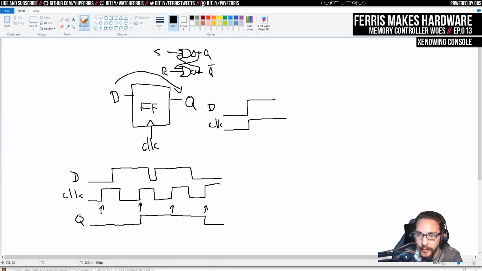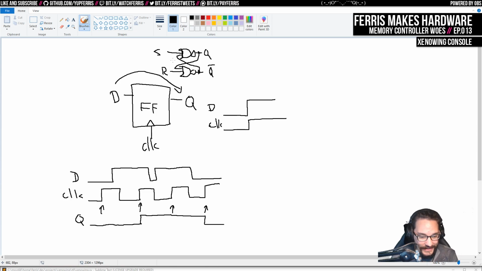Now, a flip-flop is a little more than this because you need something to detect the clock edge at which it will actually latch the new value, and a couple other things. But the point is that this state is actually held in this little feedback network. It was supposed to be inverted, but I'm probably wrong about that. I can never remember. But the point I'm trying to make is that you have this feedback, and it's the feedback that actually holds the state.